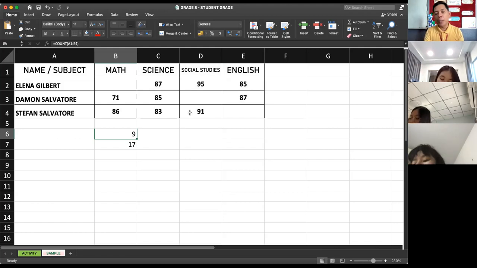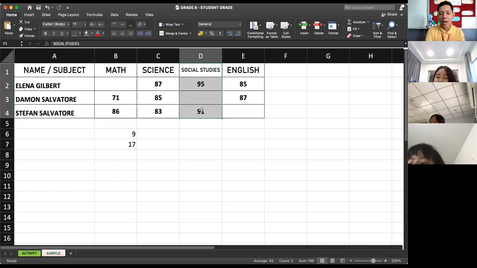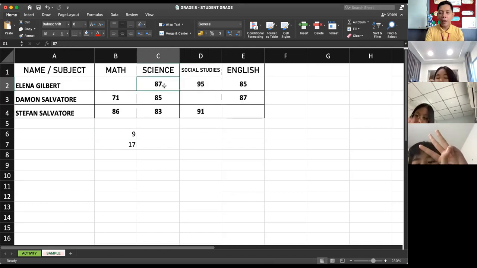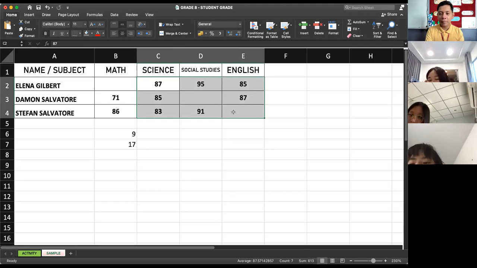Okay, so for example, this is the range. D1 to D4. If you use the COUNT function for this one, what would be the answer? Count function. What would be the answer? Okay, very good, Haruka. How about COUNTA? 3, very good. How about if the range is this one, COUNT? What would be the answer? Okay, COUNT 7. How about COUNTA?